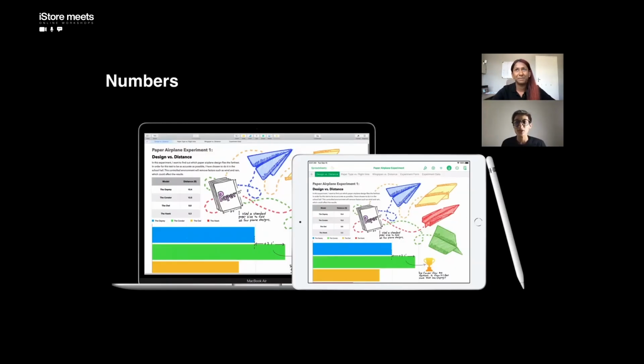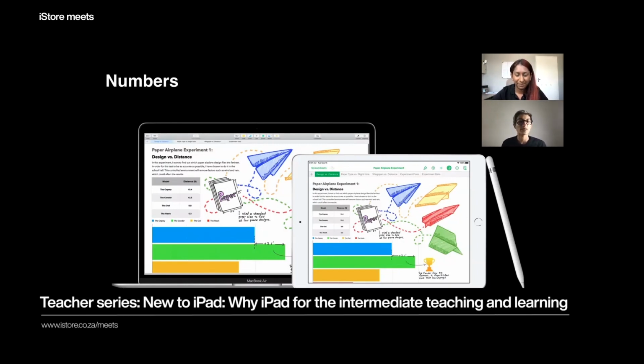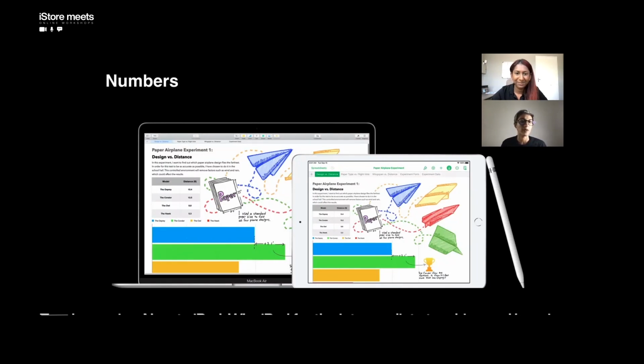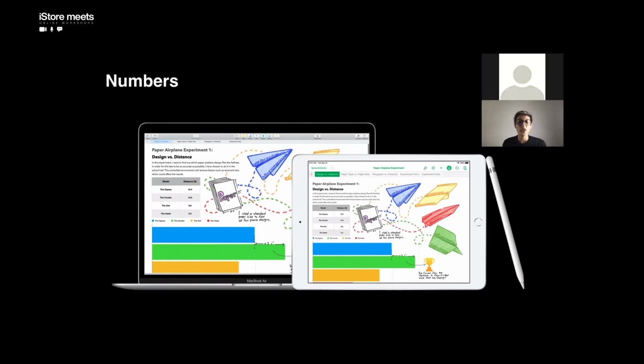So Demi's really gone through some amazing iPadOS 14 features, and I feel like they're so useful in an educational setting, but I'm here to also chat to you about Numbers. I know Demi's spoken to you about Pages and Notes already, but Numbers is also really amazing, because you can bring your maths and science lessons to life using the impressive tables and charts in Numbers. The added bonus is you can add drawings to your documents to have visual content, because some learners learn differently. Some are visual, some learn just by studying. So for the visual learners, this really helps them as well.